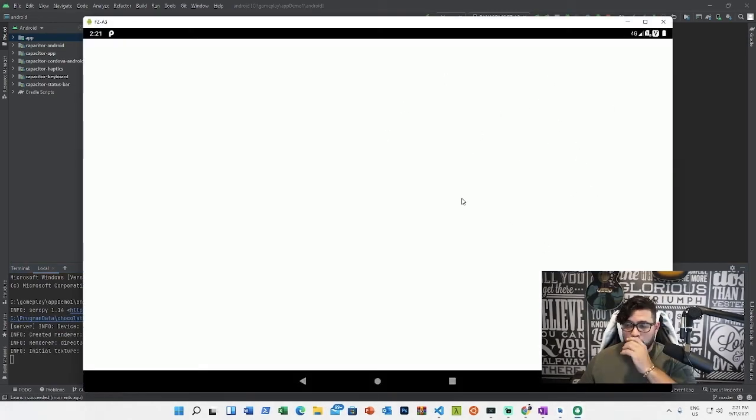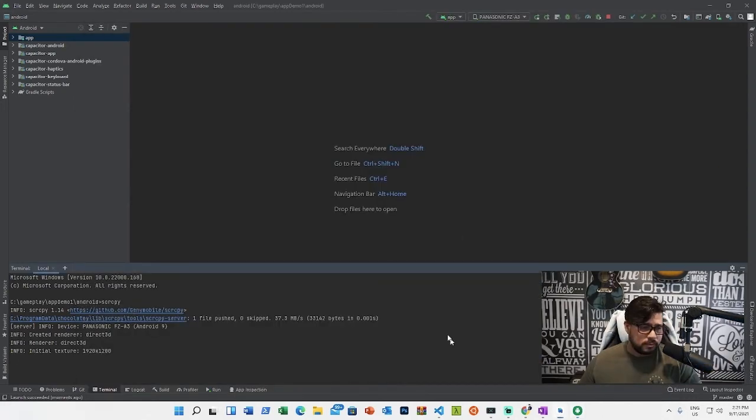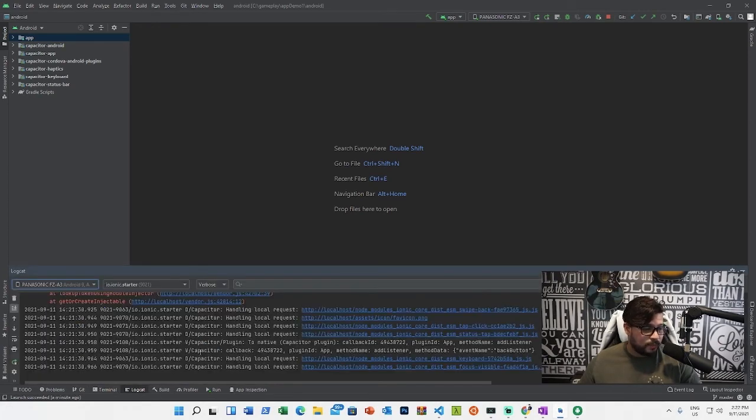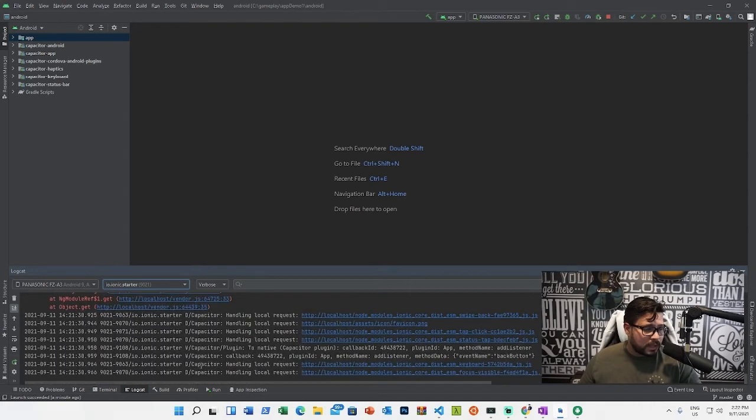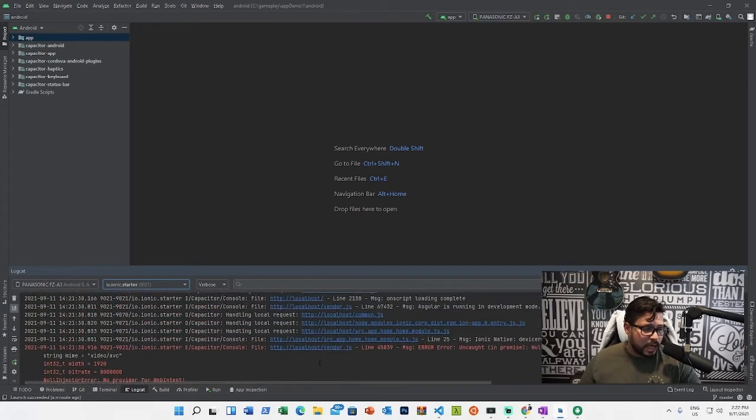And we get a blank application. So what is going on? If you go and open the logcat, you will have here your application, and sometimes you get like the console of like everything that the device is doing. So let's take a look at the error log.